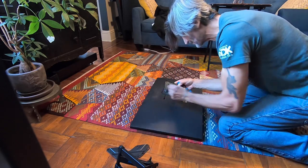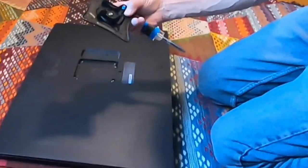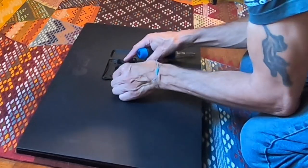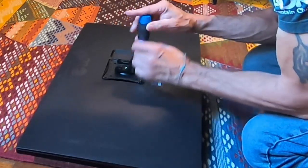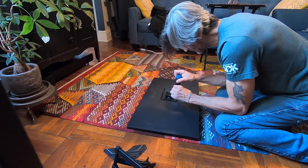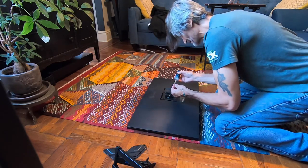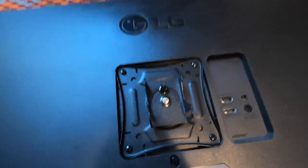So the hooks are going to be facing down, and these little wing tabs are going to be in the down position as well. The monitor is pretty heavy, so it seems a little odd that everything's going to be focused on this little mount, but it should work. I'm not going to be swinging this out much. Okay, the mount is ready — here's the top of the monitor, here's the bottom.